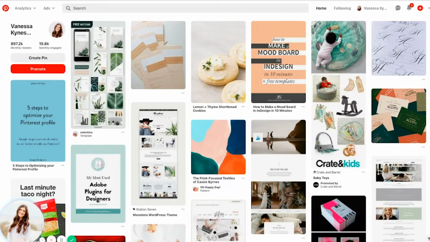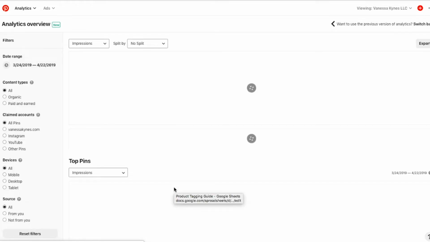Guys, in this video, I'm going to be showing you the new Pinterest dashboard for analytics. Super easy to find, and if you don't have it yet, you'll probably have it soon. Go to the top left side of your Pinterest homepage and click on Overview. If you see the new, then you definitely have it and you can get excited and explore.